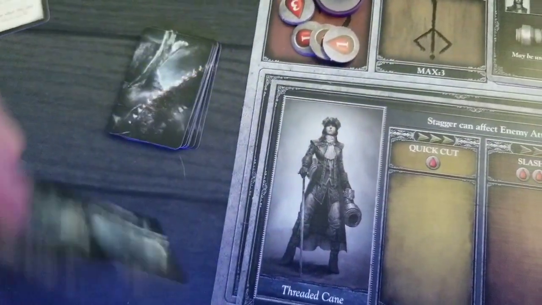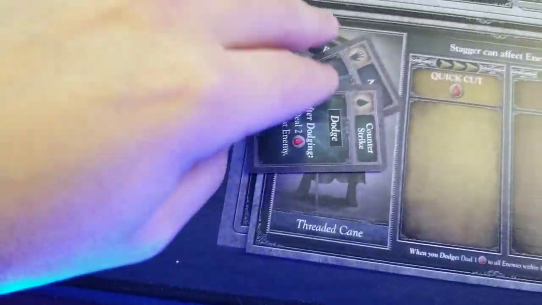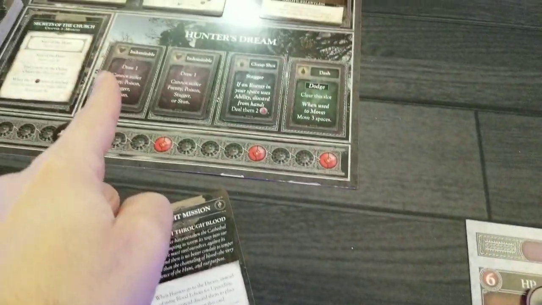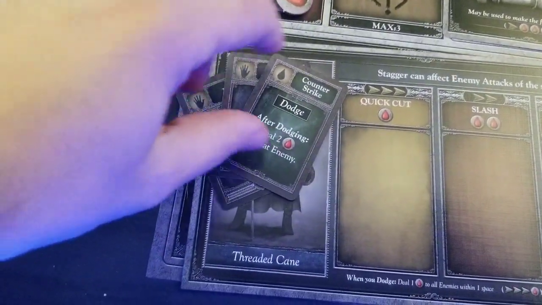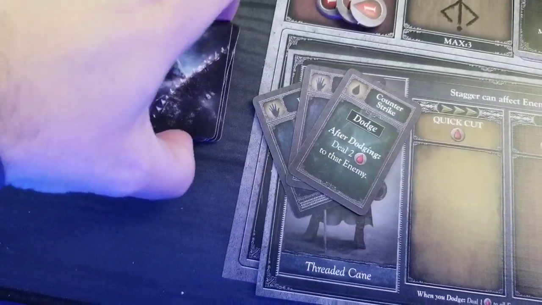And you're going to be drawing three cards every round. These cards can be upgraded from the Hunter's Dream. You can either go to the Hunter's Dream or you die and you end up in the Hunter's Dream, but then you'll spend your blood echoes, which you get by killing monsters, and then you're going to upgrade your 12 cards. This is always going to be 12 cards. So it upgrades very quickly.